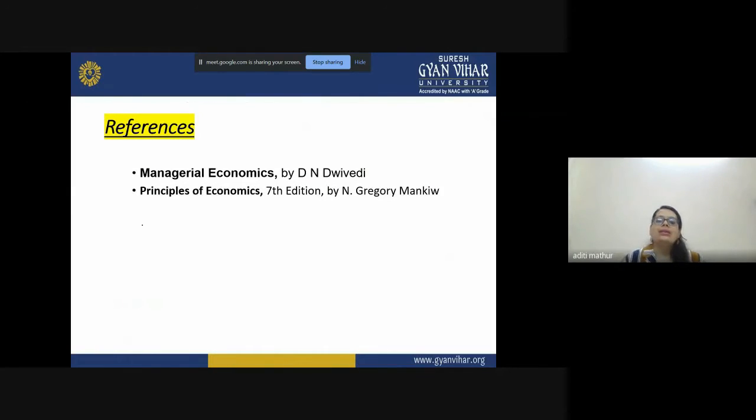To understand this concept, you can refer to these two books. These two books have a very good language to understand the concept with ease. You can also refer to any of the web pages available. Just check the credentials before you choose a particular website for your study. Check what all things are there, and then definitely you can refer to that web page.